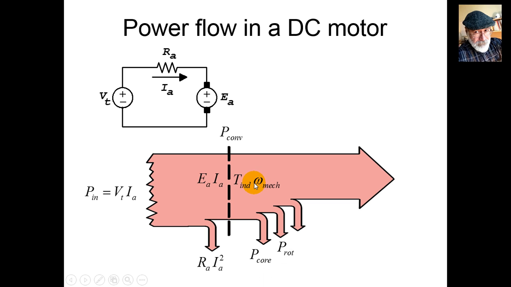The core losses and the rotational losses, windage, friction and all that, and the stray losses. And what remains, that is what comes out of the motor as output mechanical power. This one, the output useful torque multiplied by the angular mechanical velocity of the motor in radians per second, not RPM. This formula is in radians per second. And such is the power flow in a DC motor. Please focus here on the P converted, the portal between the electric world and the magnetic field, and the magnetic field will distribute that power like so.